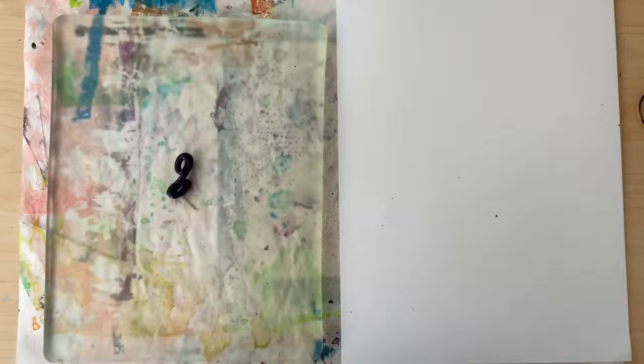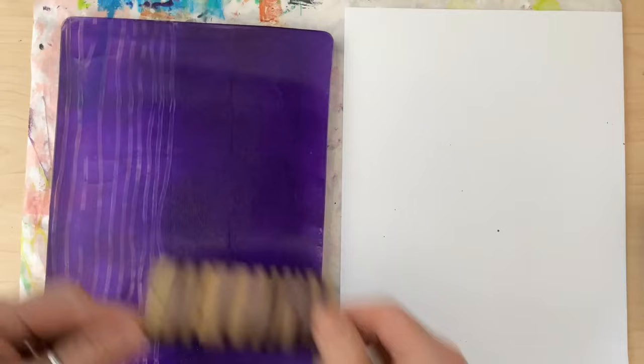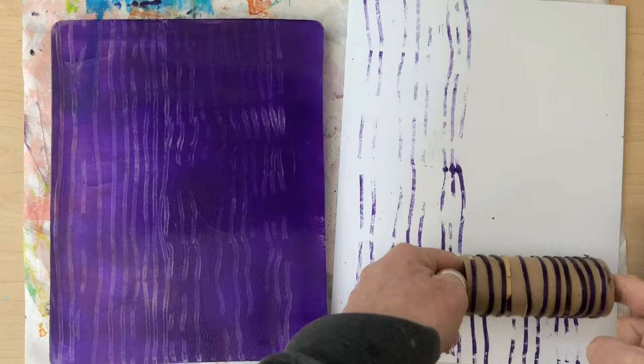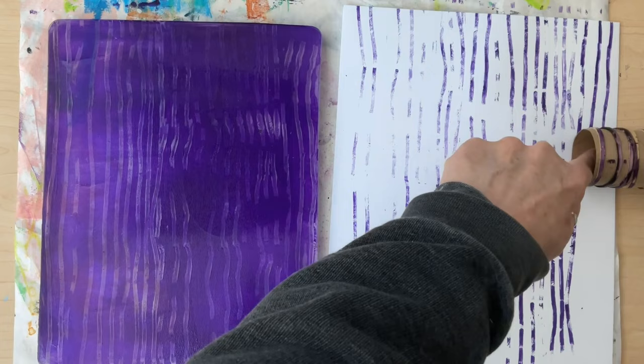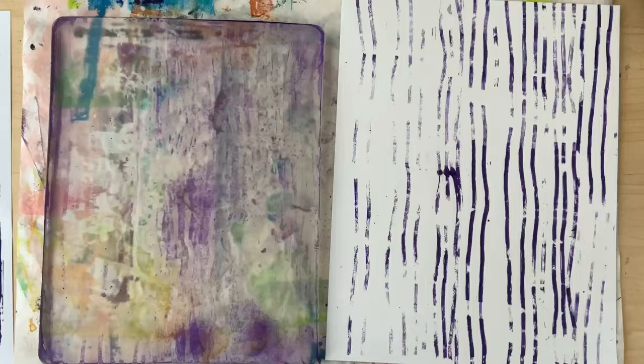One person said it looked like a burnt anchovy pizza — not a look I'm going for, but fun. The roller can be used either to remove paint, as on the gel plate, or lay paint down, which can be done on the gel plate or paper. Although I'm using the gel plate, you don't need a gel plate for this — I'm just demonstrating what you can do with it on both. The hardest part was maintaining enough pressure on the bottom of the tube, the part that was touching the paint or the paper. I have seen people put paper towel tubes on a paint roller and can see how that would be useful.